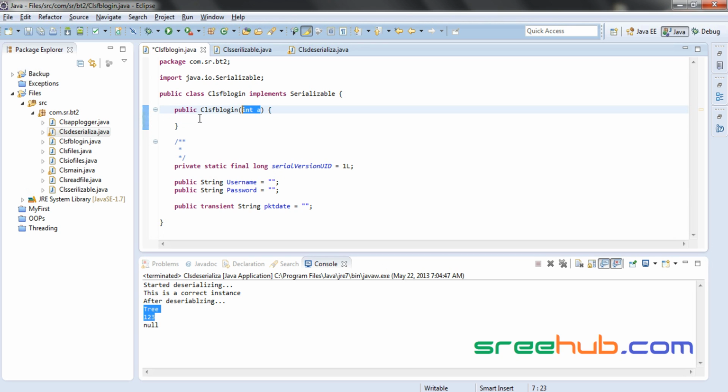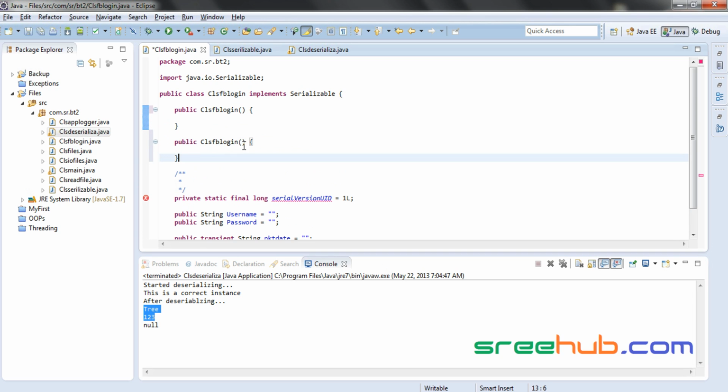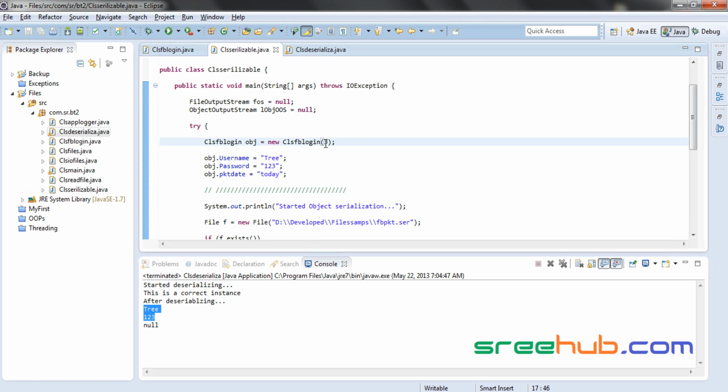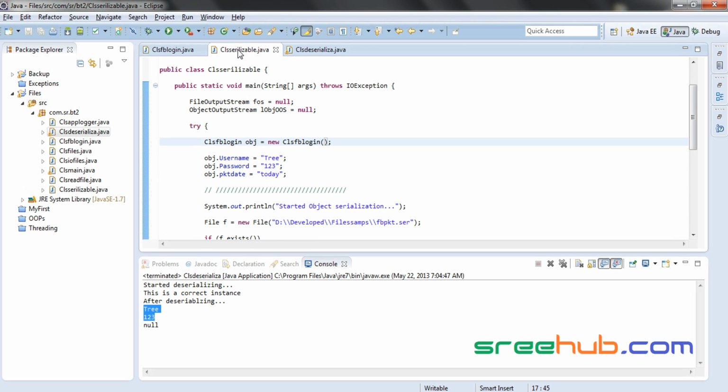If you want to create an argumented constructor, first define this default one and then go for the argumented constructor, where you can use the same thing and just say something else, like int a. But try to maintain a default constructor where you are giving some default, because for smaller programs it may run, but for heavier programs obviously it has to call different methods which are in the super of your serializable class, right? There you may hit. So that is one thing in here.